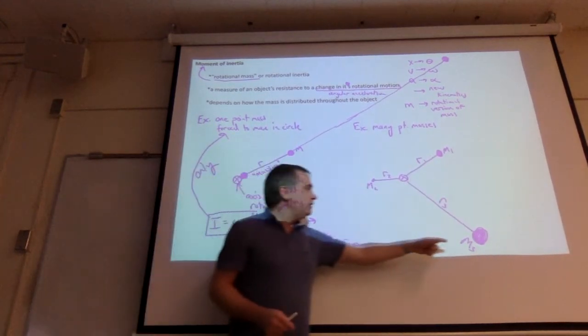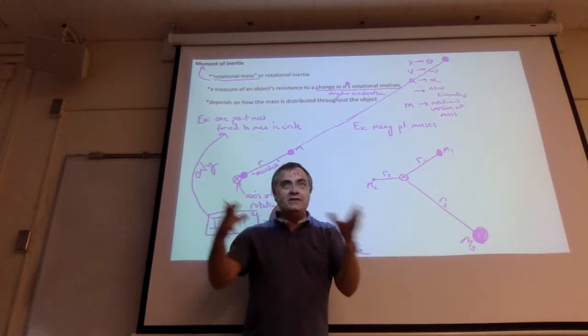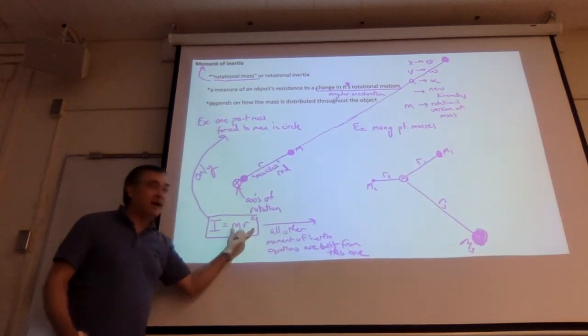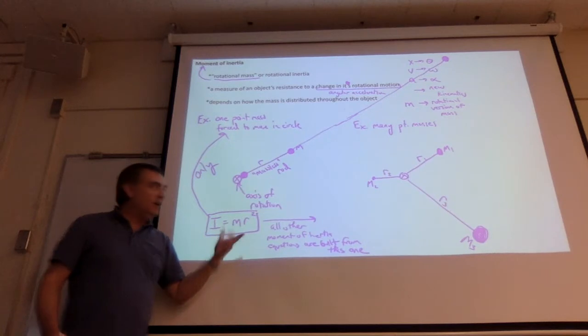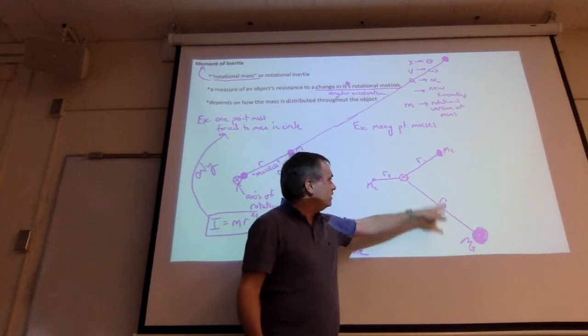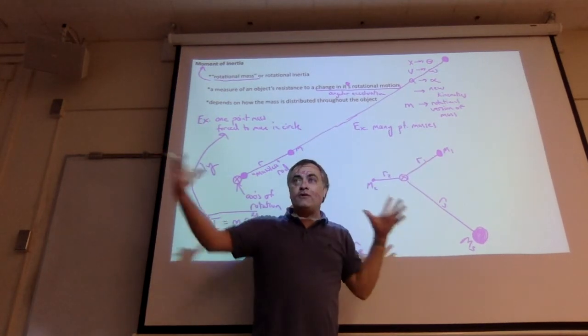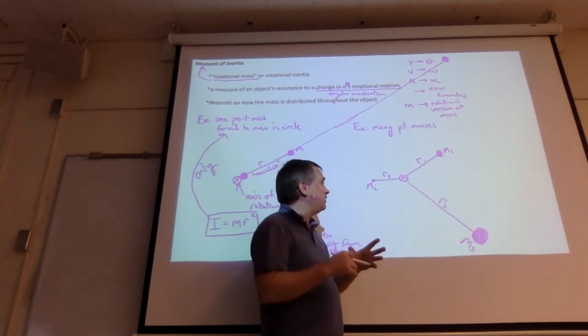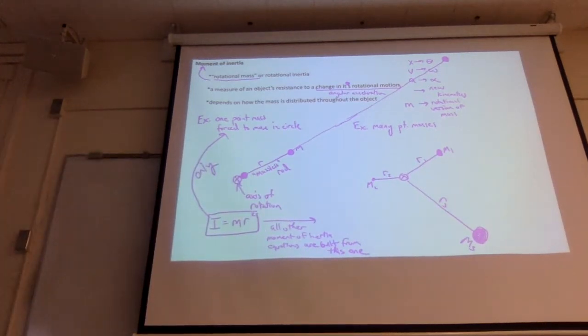It turns out each one of them has exactly the same equation impact on how hard it is to rotate. And you can almost imagine, like, I could tweak how hard this is to rotate by moving the different masses in closer or out further, and I could get exactly the amount of opposition that I want. And it turns out the equation looks exactly like what you might expect. I, in this case, is going to be M1 R1 squared plus M2 R2 squared plus M3 R3 squared, and that would continue for as many as I may happen to have.